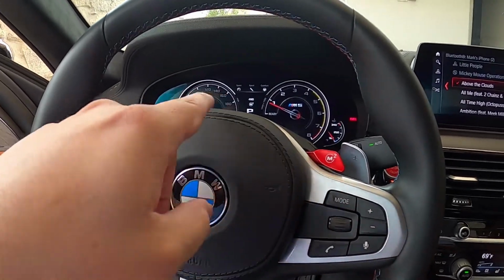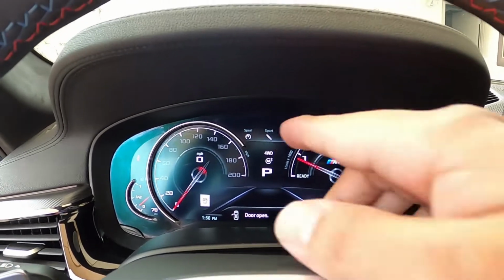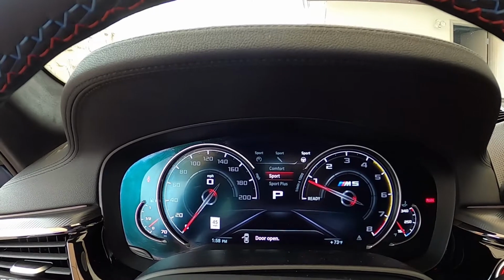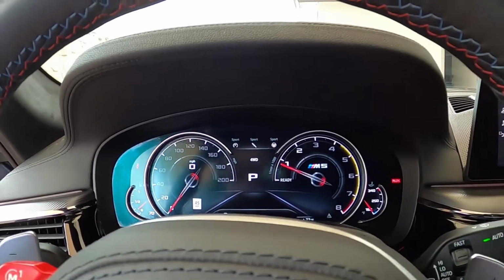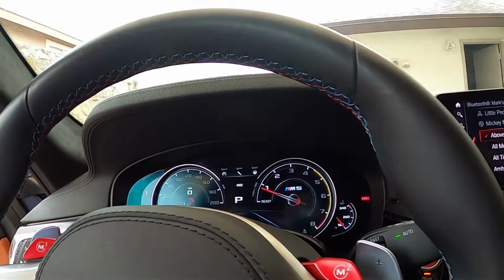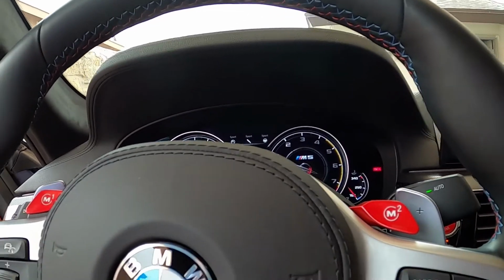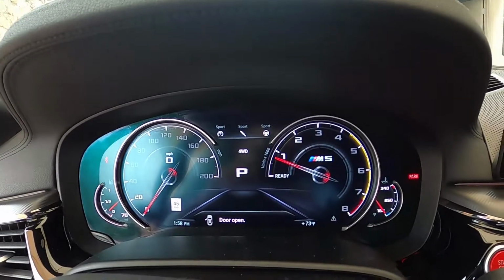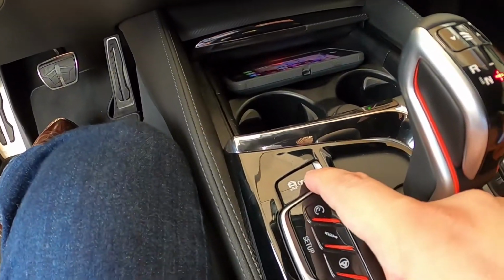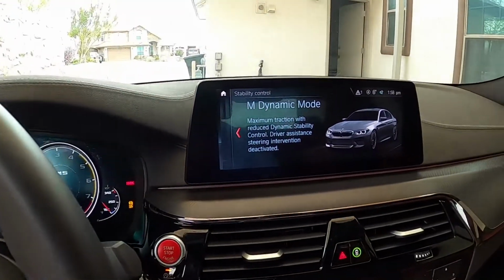So this is my setting, M2. If you can see there, I have it in sport, and I always switch the steering to sport. It does have the option for sport plus, which, if you look at it in my Trackhawk, sport plus would be track mode. And it's all-wheel drive. You can see right there it says four-wheel drive, but you can also switch that off and make it rear wheel drive.